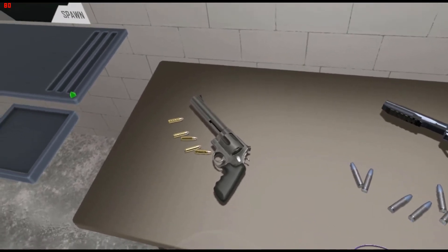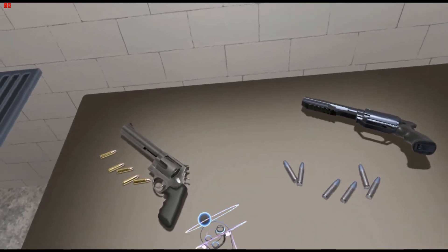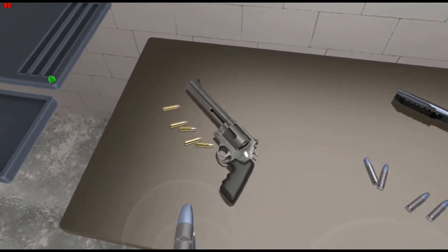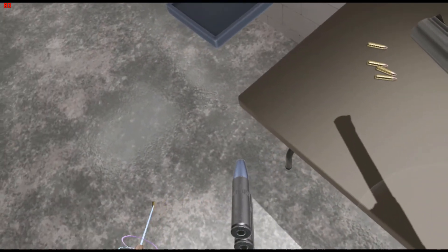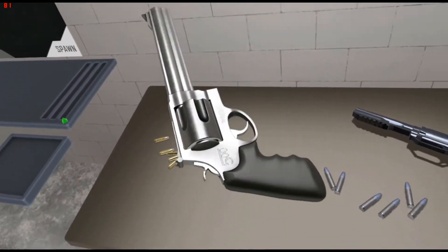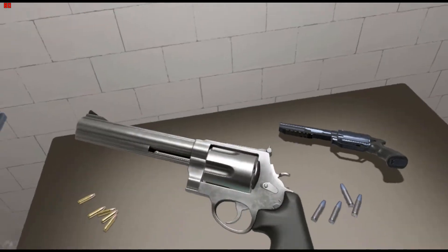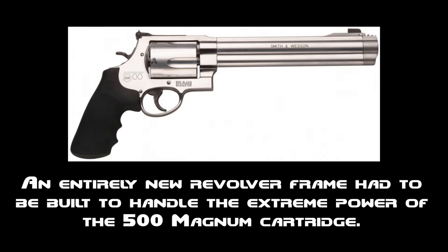One is, of course, an actual production handgun, the other is completely fictional, but I think it'll give this gun a run for its money. Anyone who's been on YouTube for at least the last ten years will instantly recognize this gun here. It's the Smith & Wesson Model 500. The Smith & Wesson Model 500 is indeed the most powerful handgun in the world, first released in 2003.